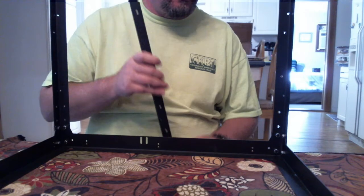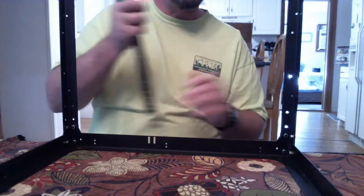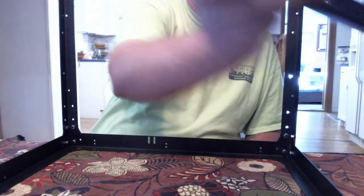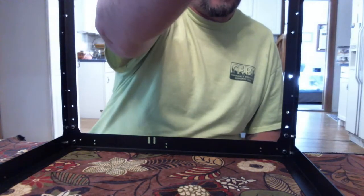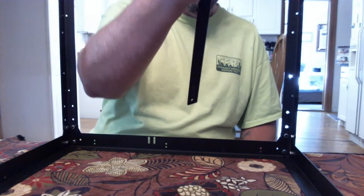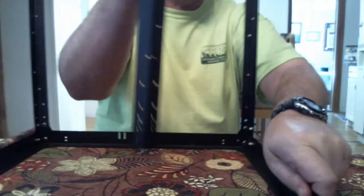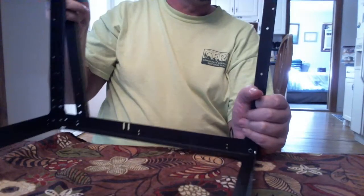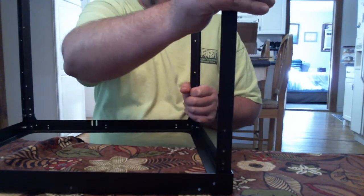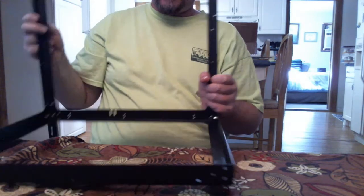Step one is to get this piece out of the box, which is towards the bottom with the heat bed. There are also going to be four of these brackets. This end is going to hook onto the outside of the box frame — there are four of them, and you're going to put four M4 screws and nuts in each one, on all four corners. They hook on the outside and not the inside, so top and bottom on all four, and that is step one.